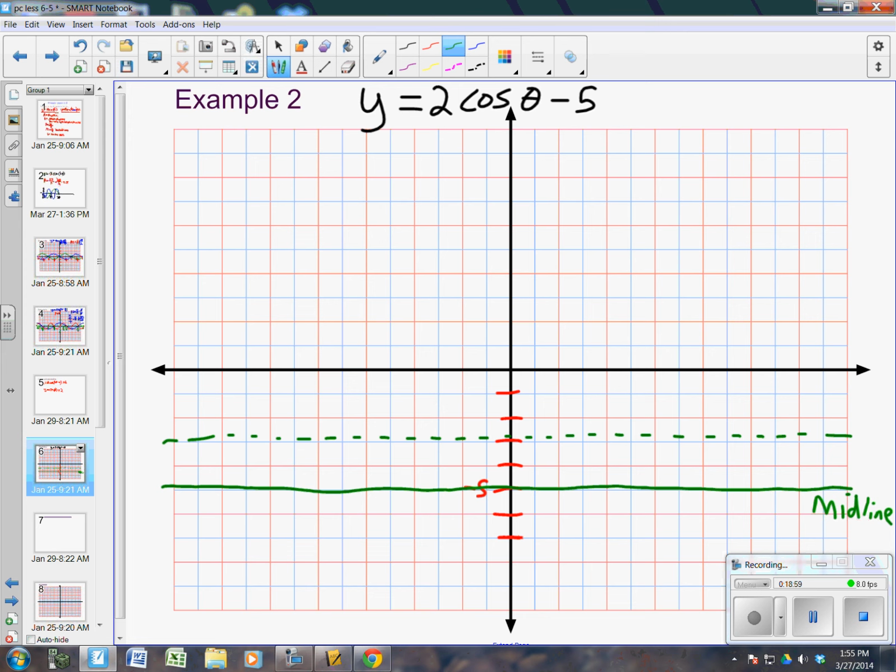And what's it going to go down to? -7. Because remember up here, if we were up around the x-axis, it would go up to 2 and down to -2. But we shifted everything down 5 units, right? So it's going to go 2 units above -5, which is -3. So right here is -3. And it's going to go 2 units down from -5, which is -7. So my graph is going to oscillate back and forth between -3 and -7. And -5 will be that equilibrium point.